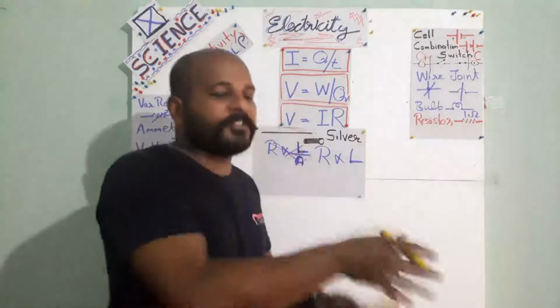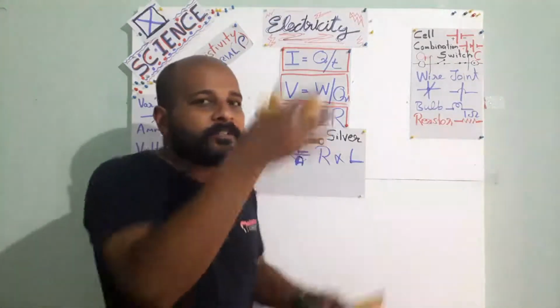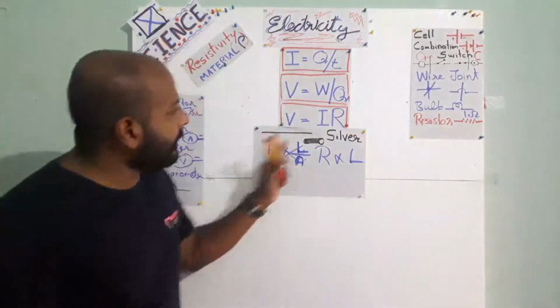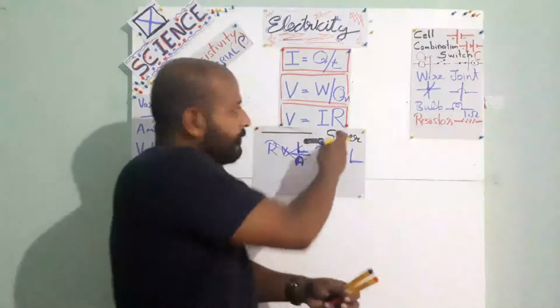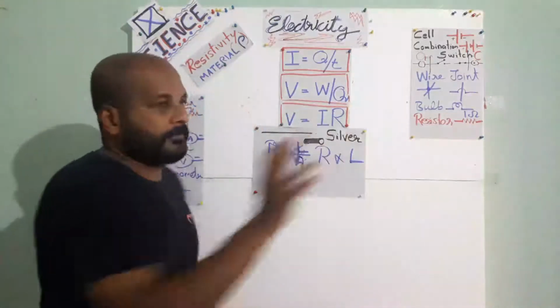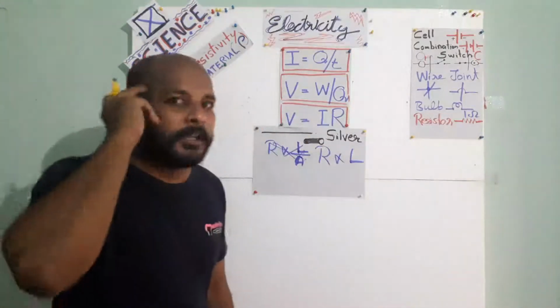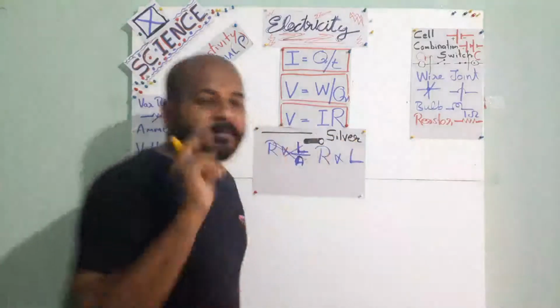Inversely proportional means it comes down. Division means it comes down. So next case, what happened? The width of a road increased, but the same road. The road is made of silver. Understand? That's the main thing we want to keep in mind. The road is a silver road.